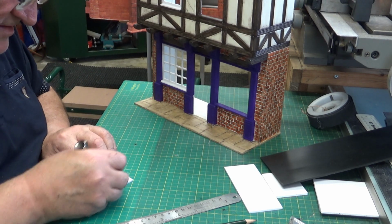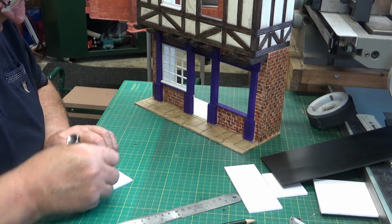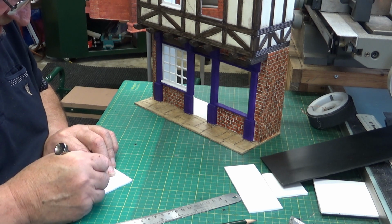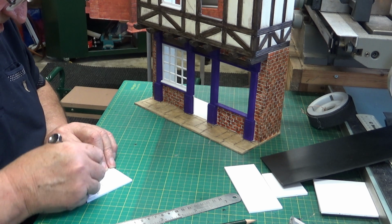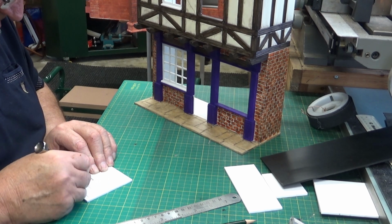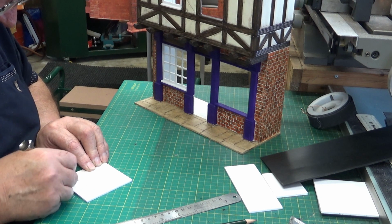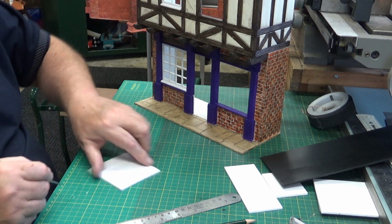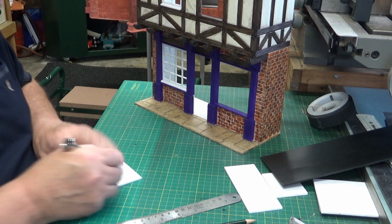What I then do is do it again, but this time I can see where I'm going because I don't need a ruler, I can just follow the grooves. And you press in a little bit harder. Still careful because you can slip with it, and then follow the grooves back again into each corner, and it gives you an area for your knife blade to slide along. So I'll quickly do every one. Turn it round so you do the right one. And then turn it again and do the opposite way.